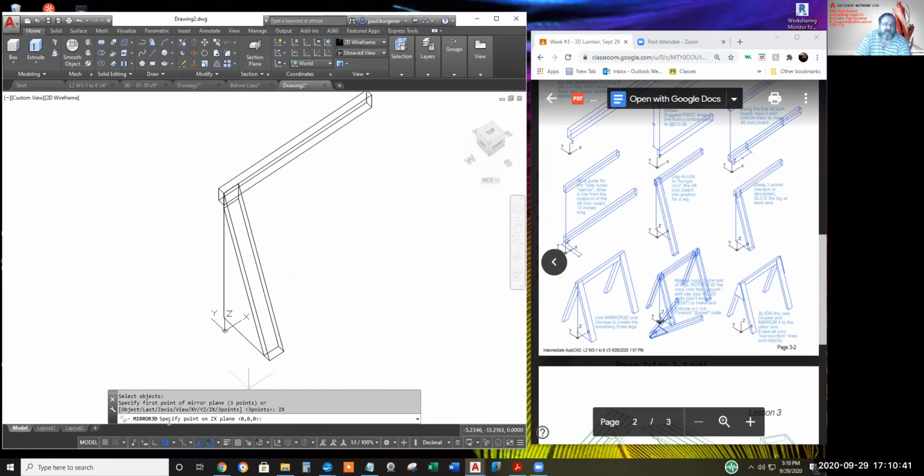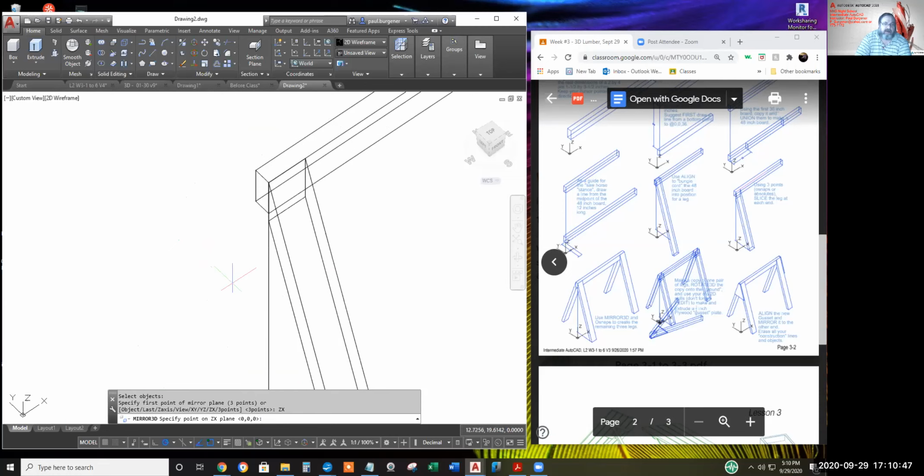Now let's specify a point on the XZ plane. I can't accept 0, 0, 0, or that will do absolutely nothing. It'll mirror this guy about that plane I used to slice with. I'll specify halfway through the 2x4.